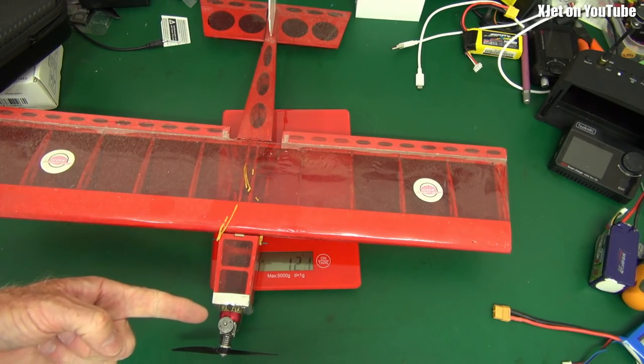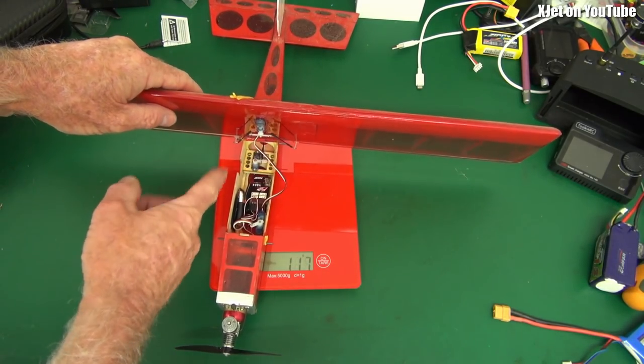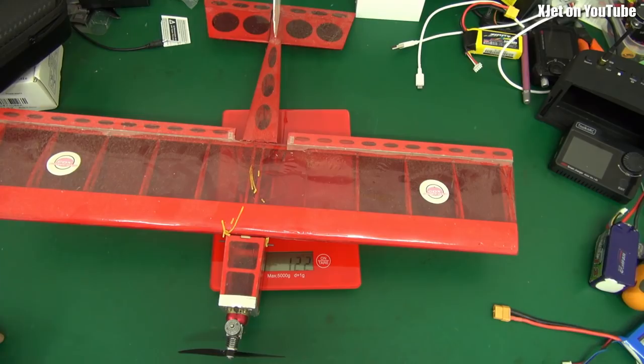And it's got a Cox motor on the front. It's got radio gear in it. You can see the gear in there. It's got the battery in it. It's got all the servos. It's ready to fly apart from a little bit of fuel. 121 grams. So don't tell me that you can't fly nitro under 250. It's just because everything's so small and lightweight now, you can do anything you like under 250 grams virtually.